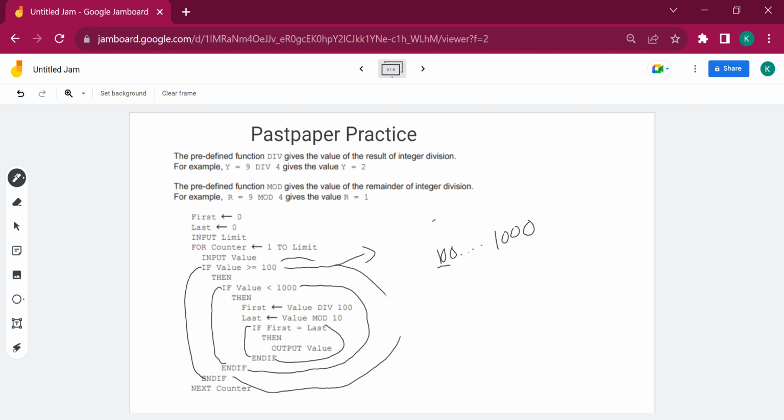When this check has been passed, it will go through the second check. Then it asks if first is equal to last, then we output that specific value, and then the whole if statement will end. Hopefully from this description you are able to get the idea of nested if.